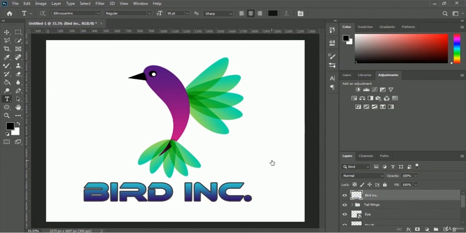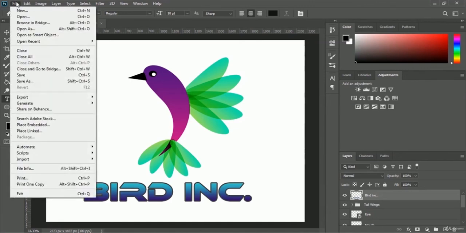Let's take a look how it looks if we place this logo into a mock-up. If we place this logo in a 3D glass mock-up, then we will get a natural, I mean a realistic view on the mock-up. So let's do that, and therefore we have to open our exercise file, and I have given some mock-ups in our exercise file. So let's open the exercise file.